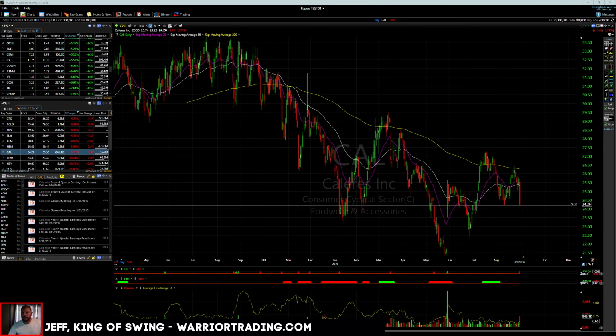Not a horrible setup here. Again, this is a very bearish setup. This is only something I would be interested in trading if the market is continuing to the downside. As I told somebody earlier today, because I put 5 stocks on the watch list, it doesn't mean I'm going to trade 5 times a day. I'm taking 5 different swing trades, right?